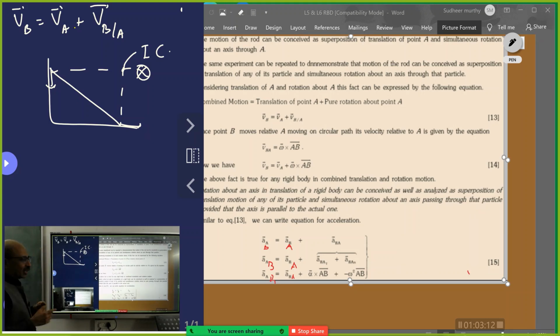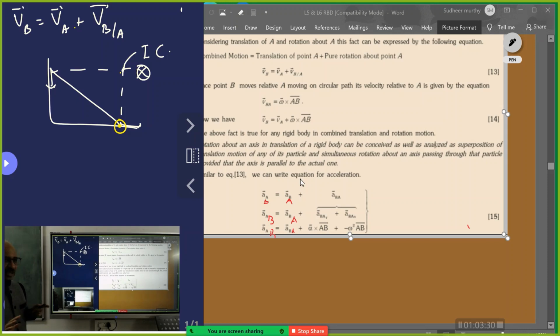Into or out of this. Understood? So this is the actual one. If you now consider this as the momentary axis of rotation here, as far as analysis is concerned, then the axis is passing through this point, and this should be parallel to this. See, these are all like small theorems, which will help us to solve many things.